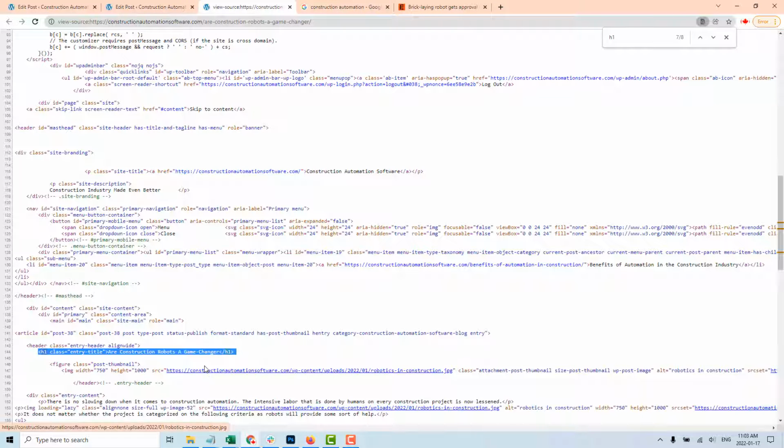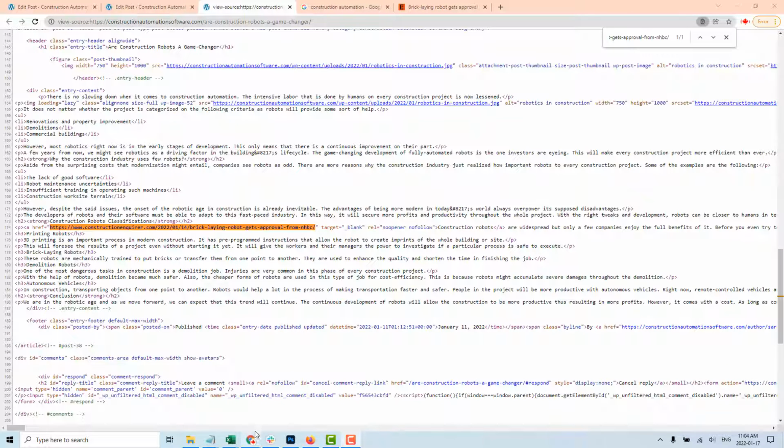Exactly that code. Just looking again, every link we're creating has the target blank, rel no opener, no follow. Every single one in this strategy is doing this, all right?